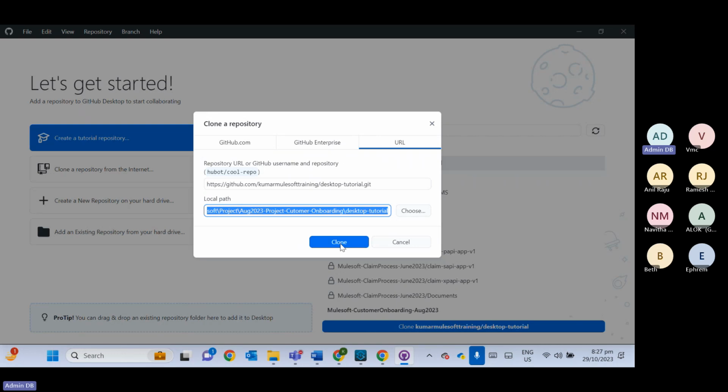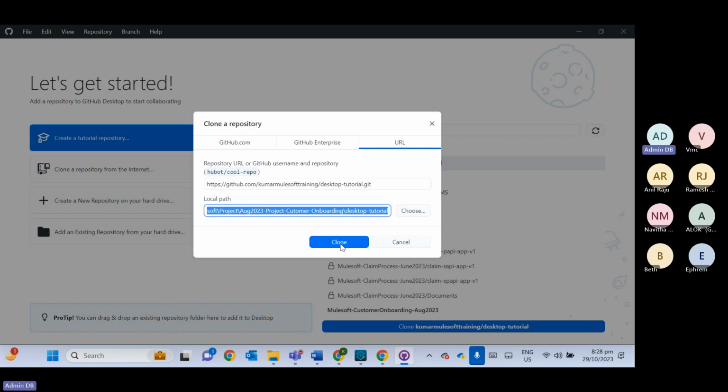What it will do is clone the repository from the central Git repository to a local repository. Okay, we have one central repository and another one on your local desktop. That will be your local repository. So when you clone it, you are moving your central repository into the local repository, and then you will do all the development in your local repository.